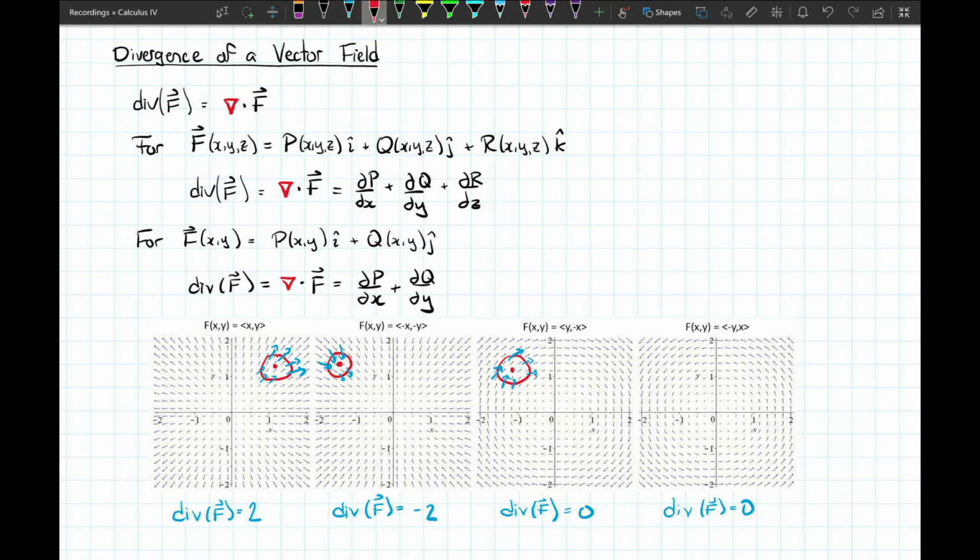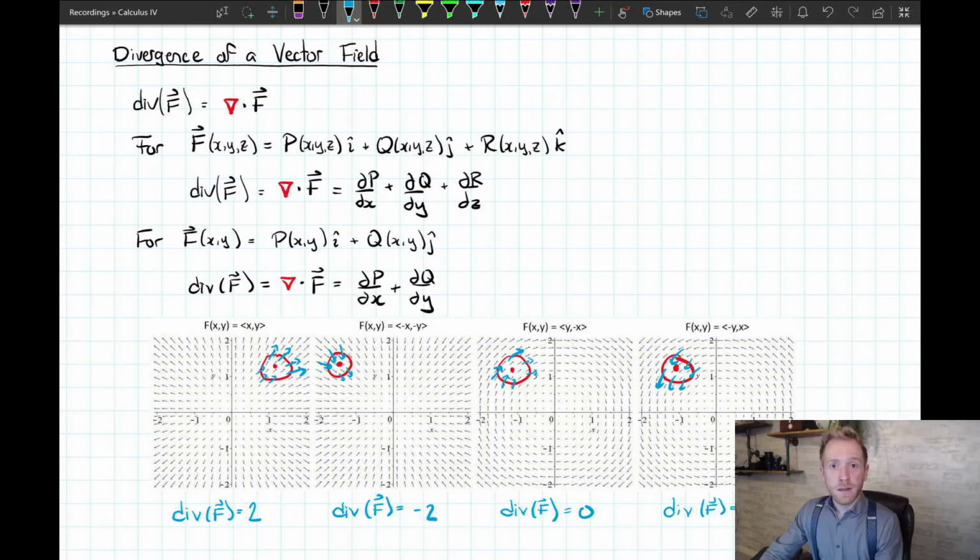And the same thing goes in a counterclockwise direction in our fourth vector field. Fast and slow fluid moving in, fast and slow fluid moving out. As a result, we have no convergence or divergence. A divergence of 0 is like this nice equilibrium of mass flowing in and mass flowing out at the same rate. Now, these are four fairly straightforward, simple, plain vector fields. Now, it's going to be very difficult to visualize this in 3 dimensions. In fact, I don't think I'm even going to try that with an animation. But let's take a look at a little bit more interesting vector field just on the xy plane.